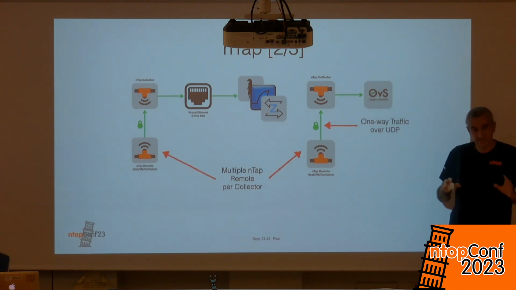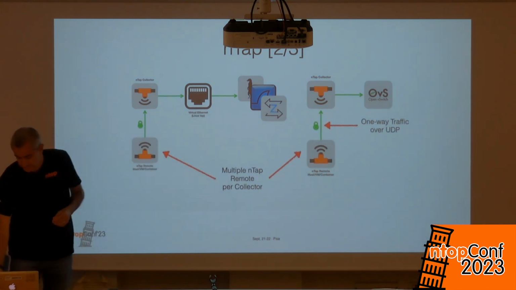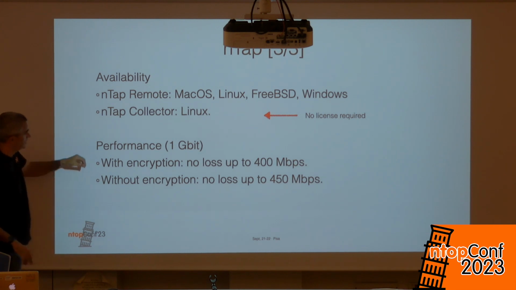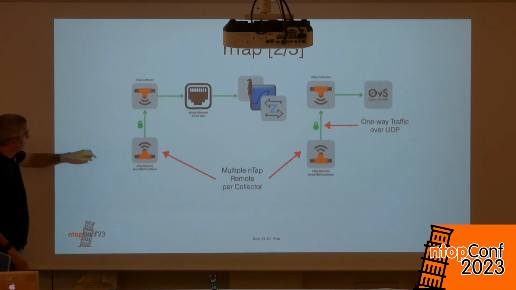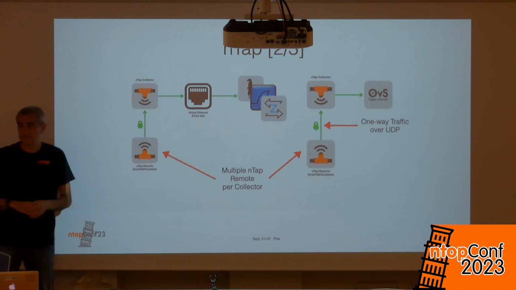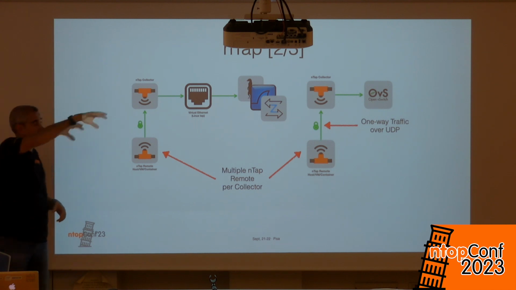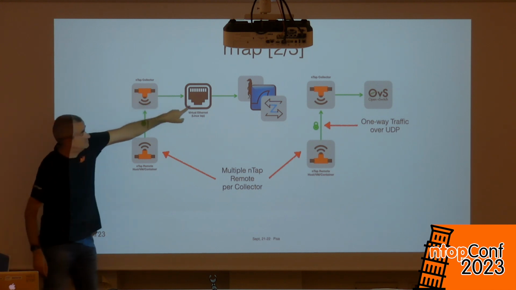Nice, but it's a bit complicated. So we did a simplification. In case of our tools, the collector does not require any license. The collector is embedded inside ntopng and nprobe. So in case you want to have, let's say, several ntop remotes in a country, they can deliver packets to ntopng or nprobe without this guy.